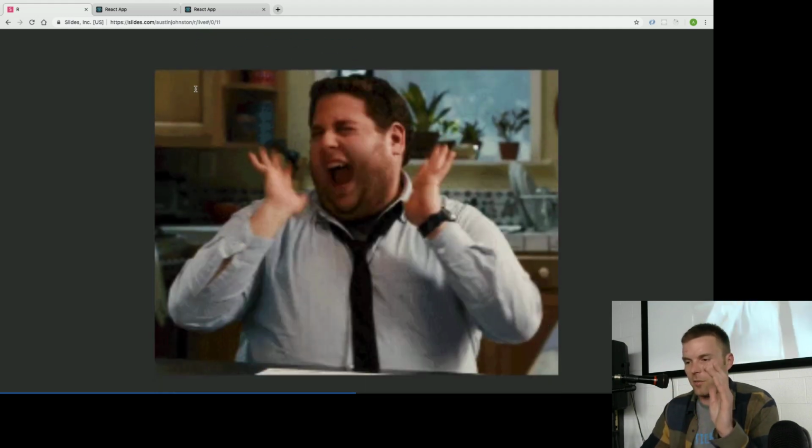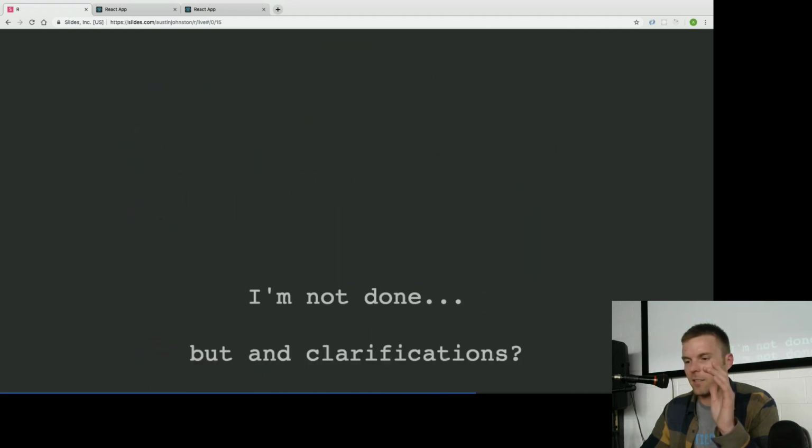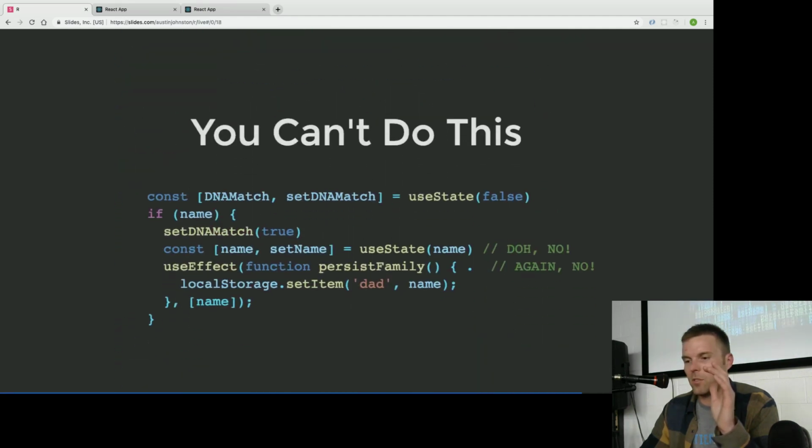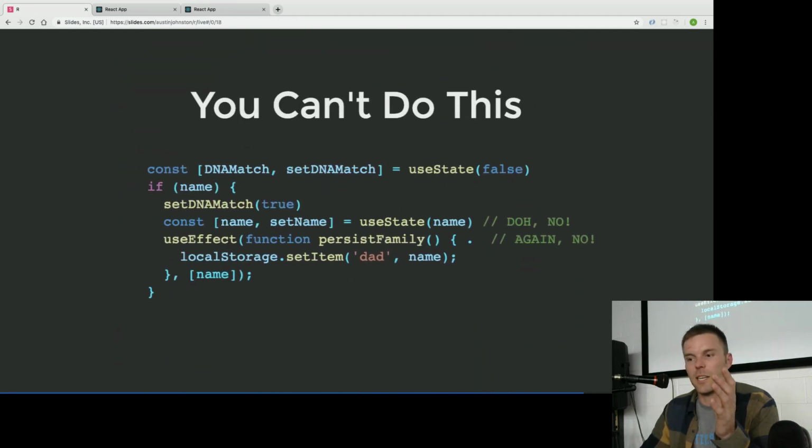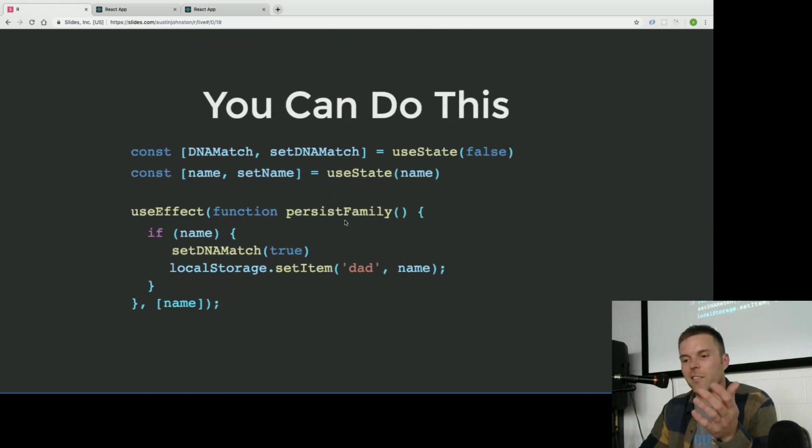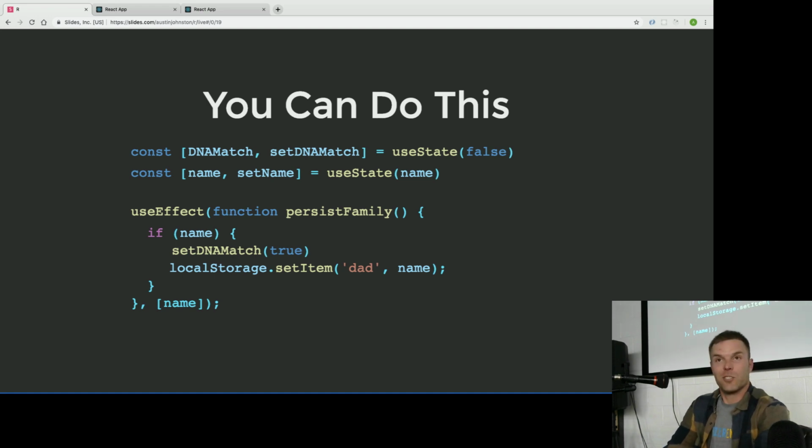And just to further on that, the rules, this is what you don't do, like I was saying, because this is going to mess up the arrays that the state's going into. But you can still use this functionality just like this. So you're not being hindered, you just have to put a little thought into it, but not as much thought as higher order components or render props. So, does that answer your question?